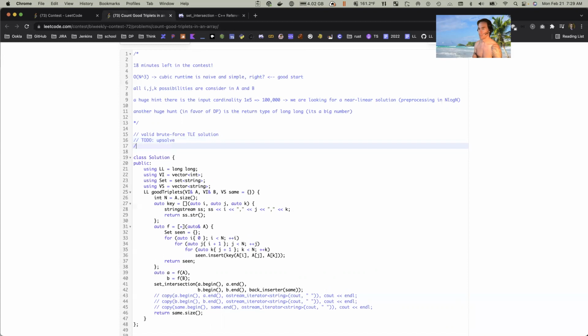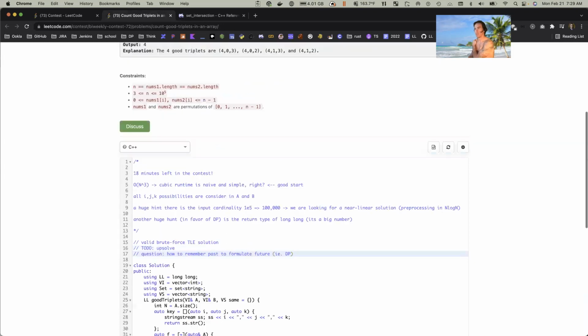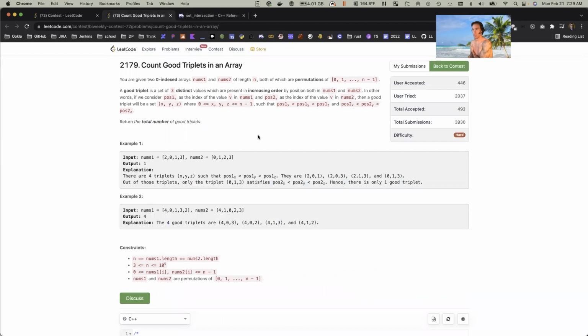The main question is how to remember the past to formulate the future. I think it is DP. Right, so if you have a 2, 0, the 0 has to be right at this 2.